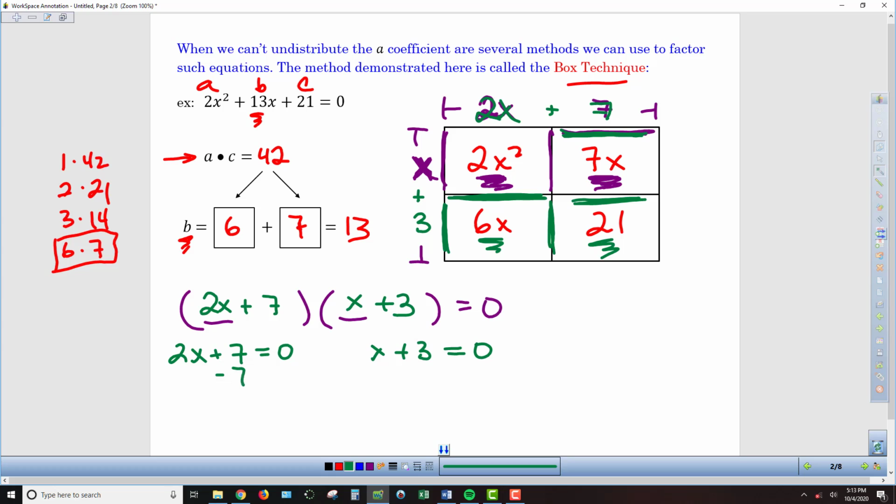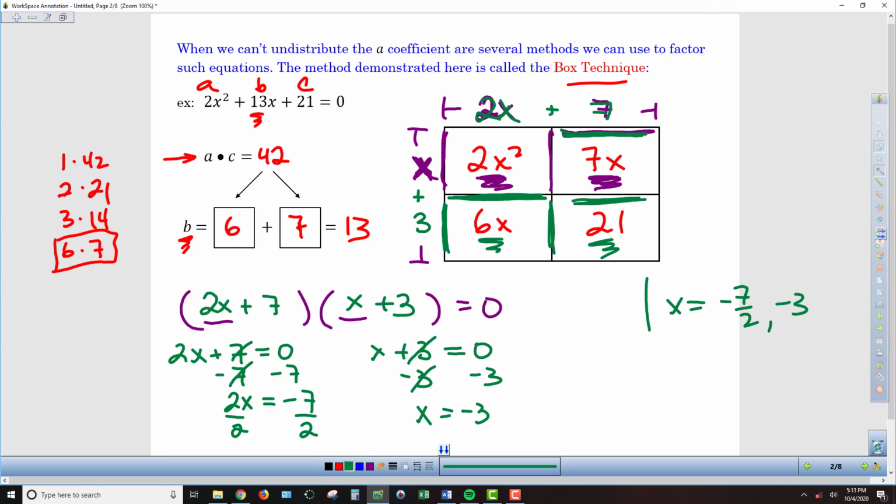Now, over here, I'm going to have a little bit more work than just subtracting 7, because I'm left with 2x equals negative 7, and so then I still need to divide both sides by 2. Now that doesn't go in evenly, so I'm going to have a fraction as part of my answer. So I've got negative 7 halves as one of my two answers. The second set of parentheses is a little bit more ordinary, so I'm going to subtract 3 from both sides, and so we've got x equals negative 3 is our second answer, and so I'll list that off here.